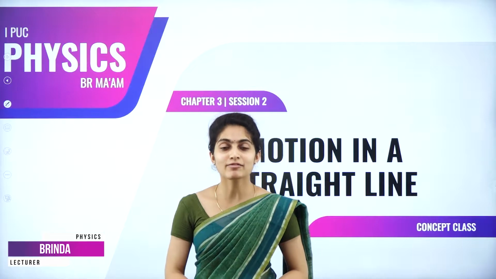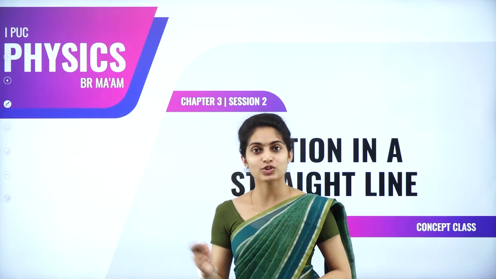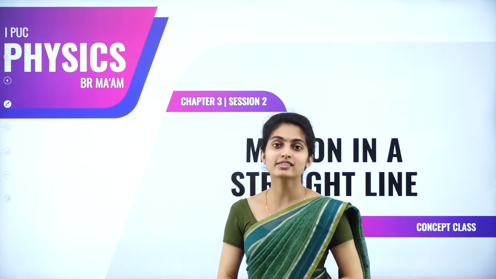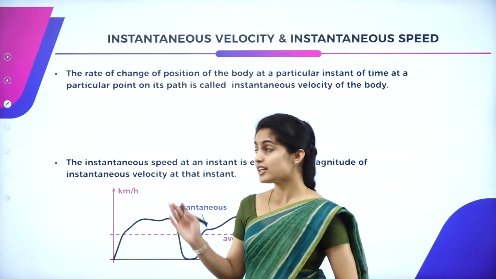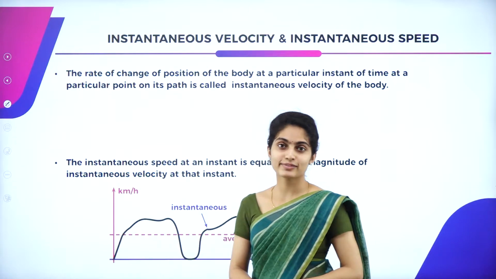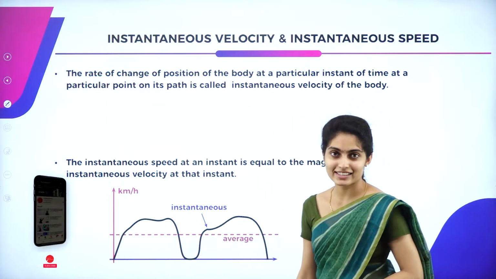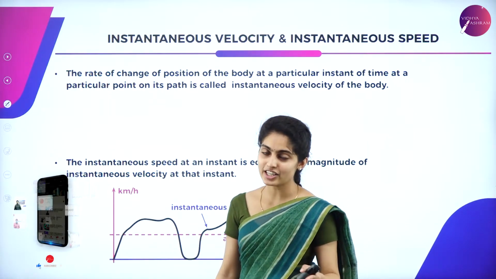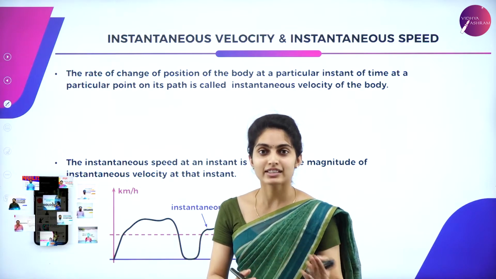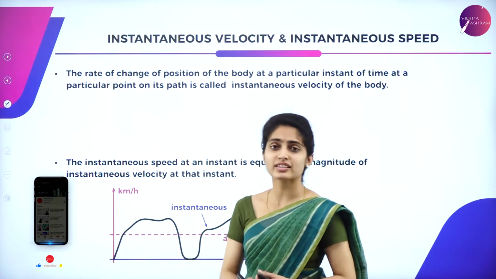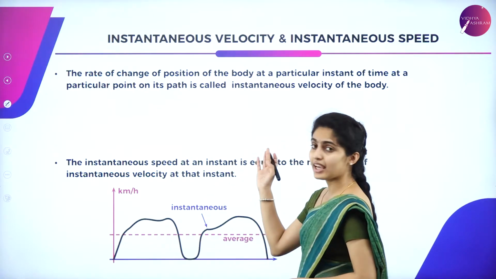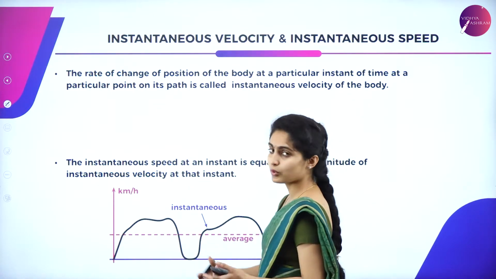So today I am welcoming you all to session 2 of chapter 3, that is motion in a straight line. In today's session, we are studying instantaneous velocity, instantaneous speed and acceleration, along with some graphs, that is the position-time graph and velocity-time graph. So in today's session, how is instantaneous velocity and instantaneous speed going to be?